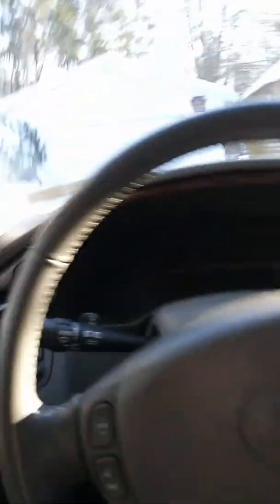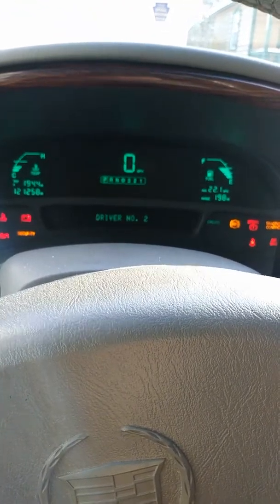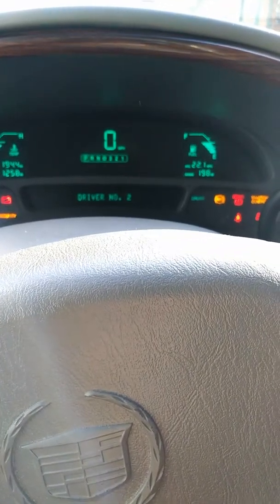This car has airbags all over the place, so it's actually very safe. It's pretty wide, a little bit heavy for its tires in my opinion, but it's not bad. And as you'll see this car is pretty quiet. My average fuel economy — I drove down to see my girlfriend in West Virginia and back — 22 miles per gallon. I'll take it. Down the road you guys will see what this car is all about.